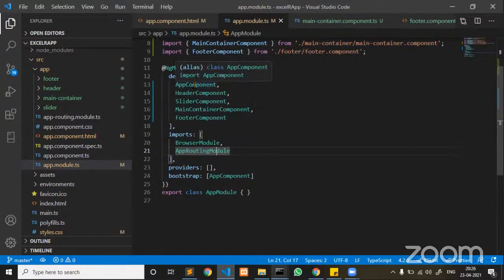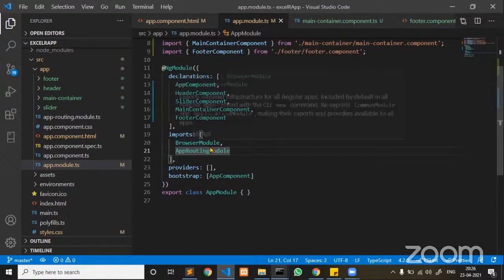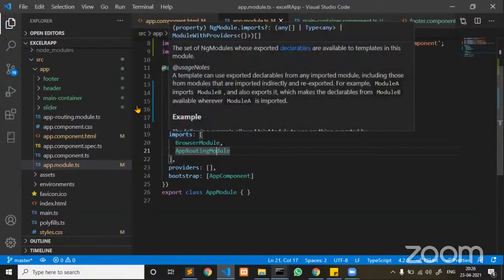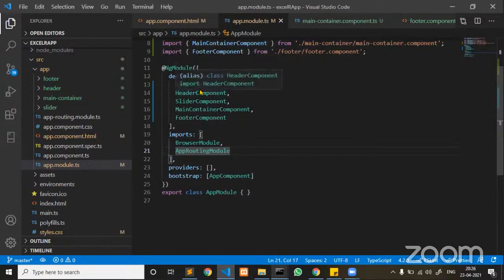Those modules you depend on to create your application components, those dependent modules you have to load inside imports. The project-specific components you put inside declarations. Again, I am repeating, please try to understand which goes inside declarations and which inside imports.